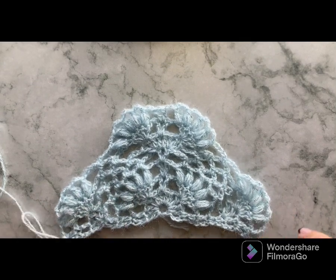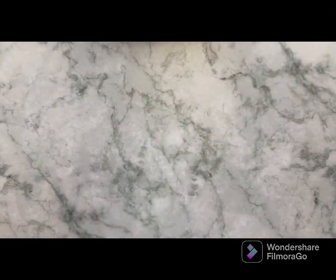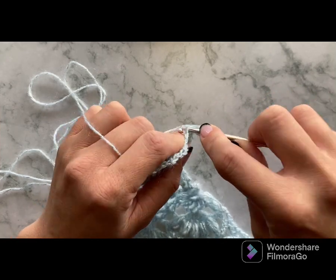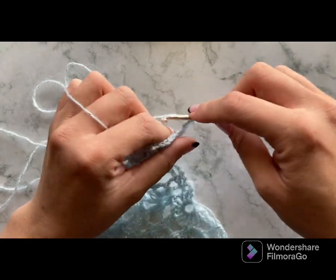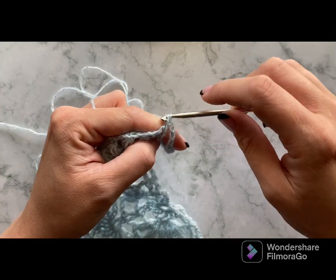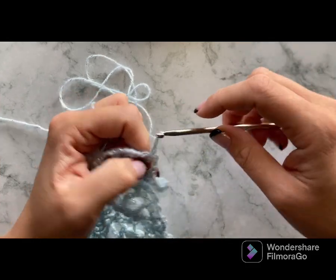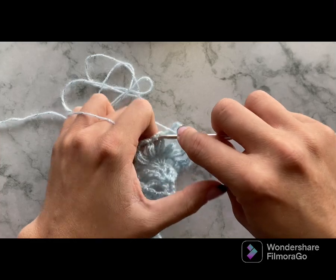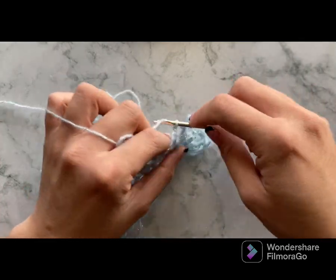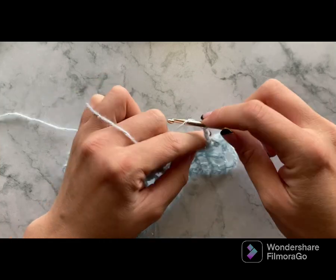Okay, next row, chain 3, turn the work around, double crochet into the next double crochet, chain 4. Single crochet in between the puff stitches, chain 4, in between the next 2 puff stitches, chain 4, single crochet in between the next 2 puff stitches, chain 4, and single crochet in between the last 2 puff stitches, chain 4, 1, 2, 3, 4.